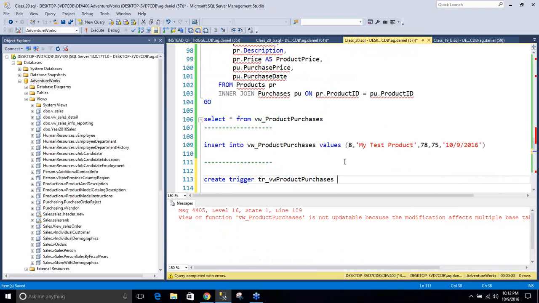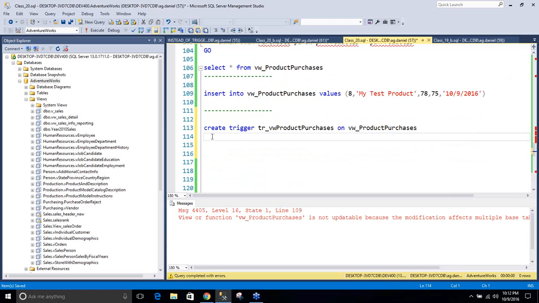Normally when you create a regular after trigger, after the trigger name you will say on followed by whichever table. So here you can say on followed by a particular table or a view. In this case, I'm going to use a view. This trigger is going to be created on a view, and the only type of trigger that can be created on a view is instead of. In the case of a DML trigger, we will say after insert, delete, or update.